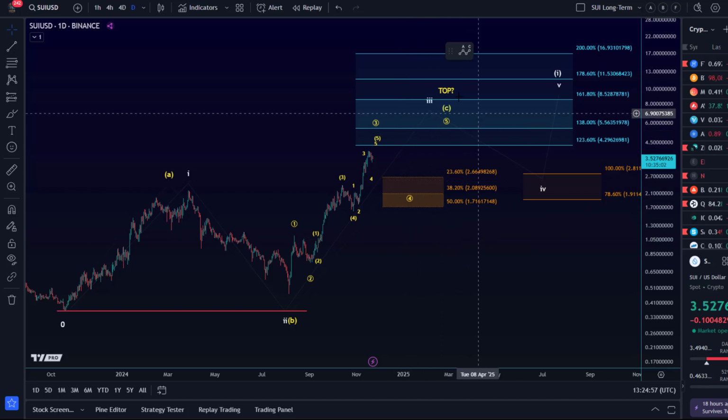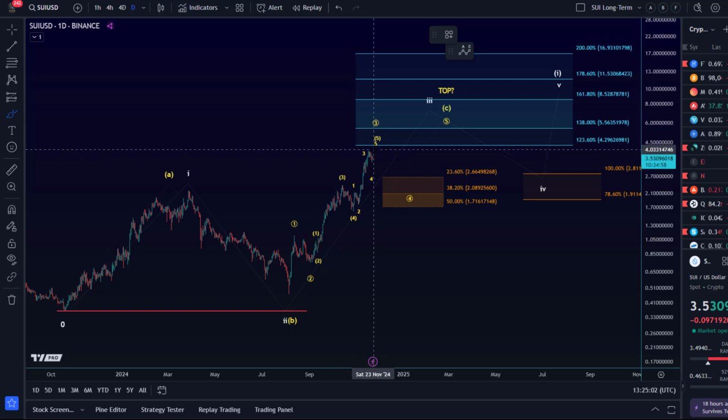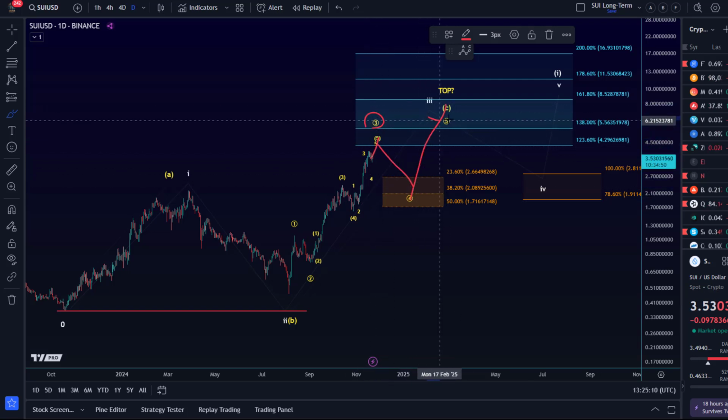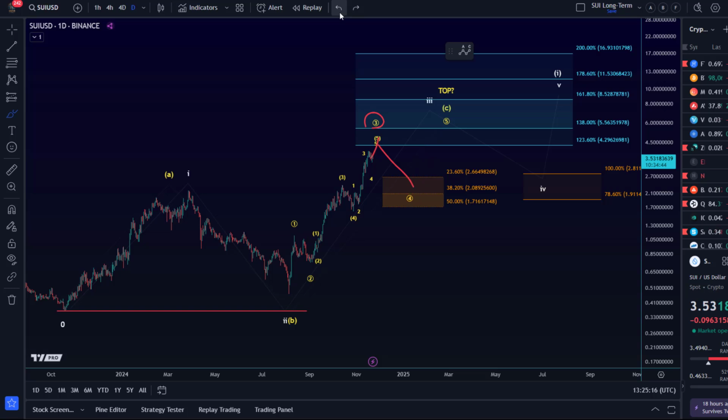And first of all, I would focus on the yellow count because not even this one is complete. So I'd say it seems likely we might get one more final push higher in the current circle 3. Then circle 4, circle 5 to complete that C wave or wave 3 in white. And then we can watch for another 4-5 pattern if things go well. But I would already treat it as if a major top forms here. And then watch the support area, which is not defined yet. It's still sort of flexible.